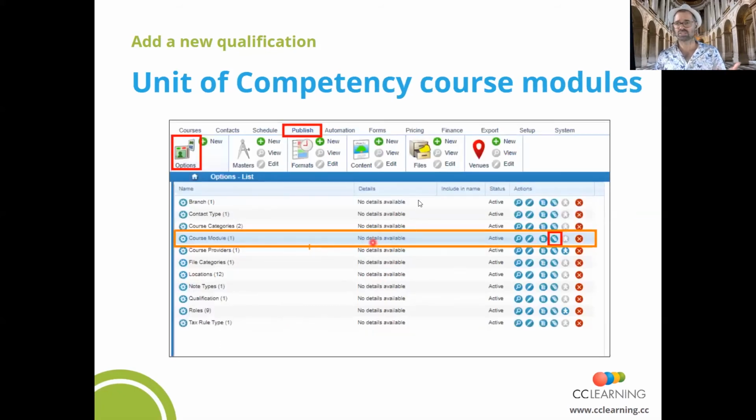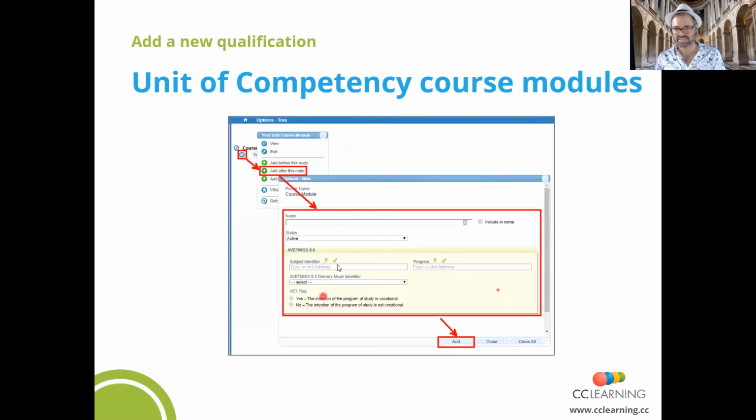And this is really just going to talk to you about unit of competency information on your course modules, but you know about this already. You're an expert in this area now. Again, you can see here how we're creating those course modules in the options, okay? This is where, in the program, we now select that qualification. So sorry about the naming change, but program is the name that we use in ASQA to describe those qualifications. So you can click on the lightning bolt and get that qualification coming up.